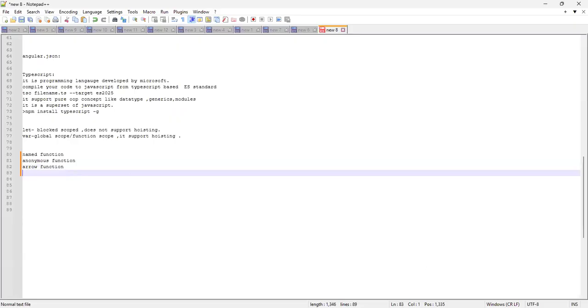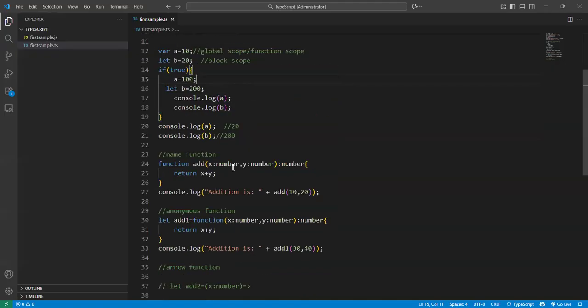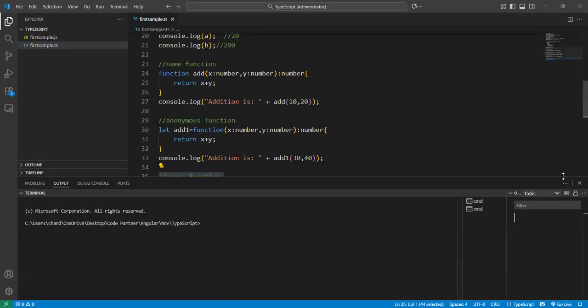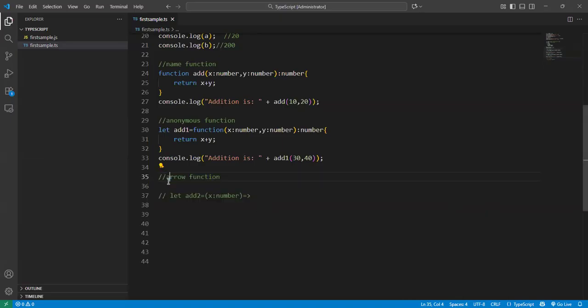Then go to the notepad, VS Code. Control K, Shift K. Okay.